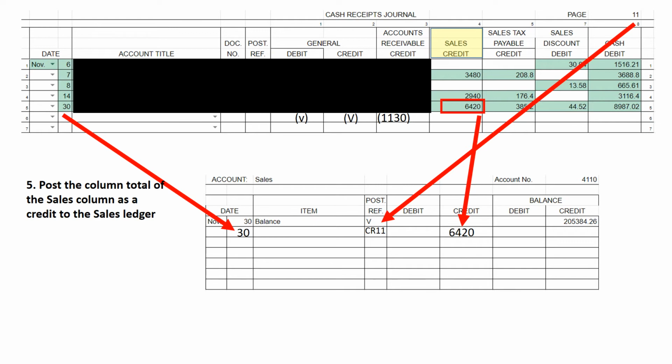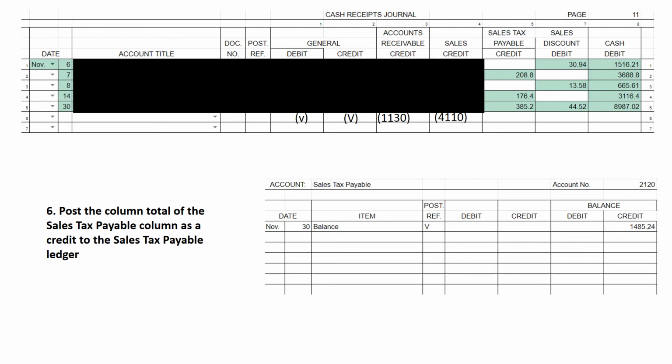They are the same. Since they are the same, we are going to find the sum and add them up, ring them up, $211,804.26. And my final step is to put my bookmark back up underneath the column total of the sales credit so I know that I posted, in case I happen to get distracted and leave off. And I do a parentheses 4110. Again, put it in the parentheses. If you don't, it will be read as a column total, and that will give you a massive headache.